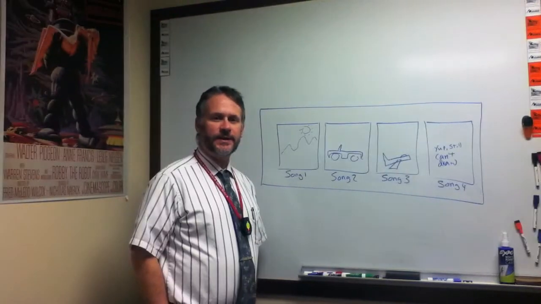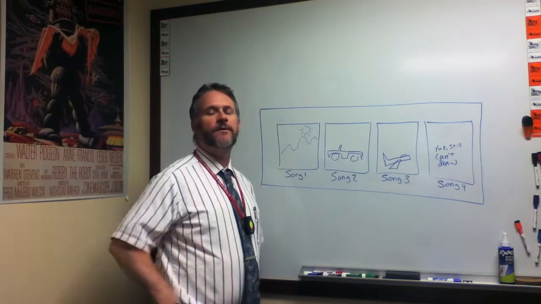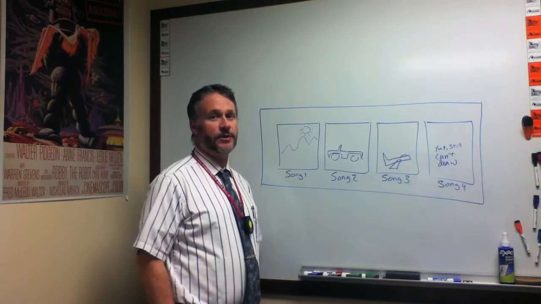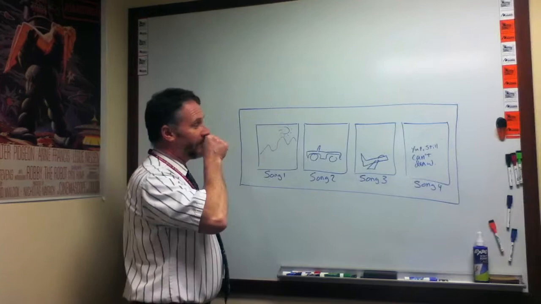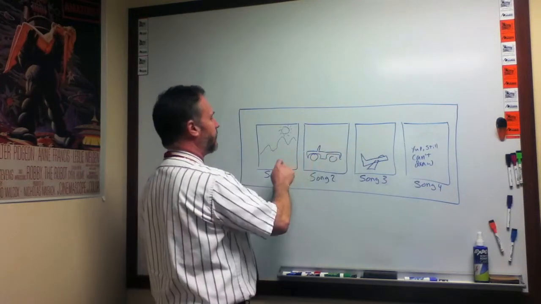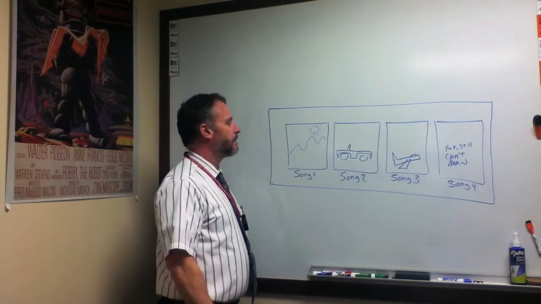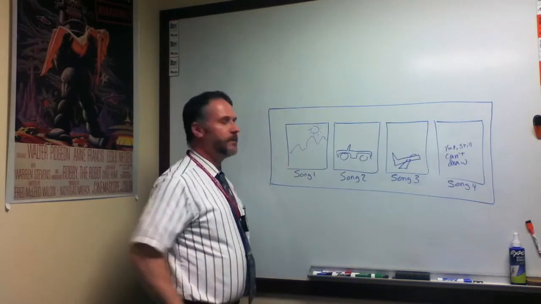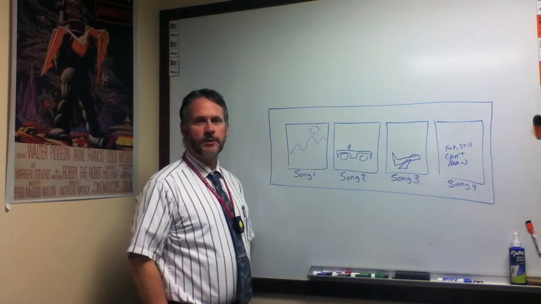Okay, for this example, what we want is an application that'll play one of 4 different songs now instead of just one song like the one that we had in Chapter 3. So what we're going to do is display 4 images on the application's display window. And if we click on one of those images, then a song corresponding to that image will start playing.